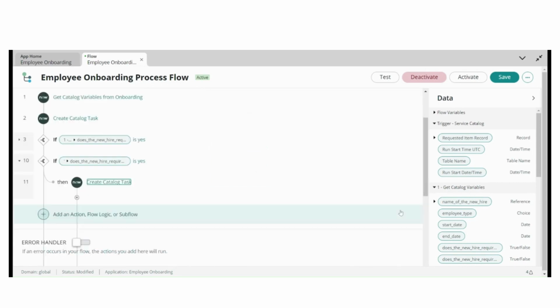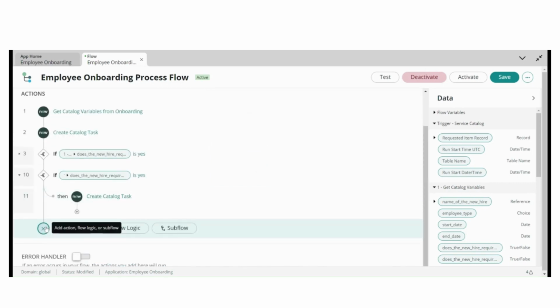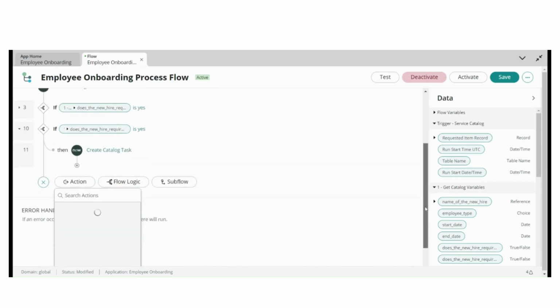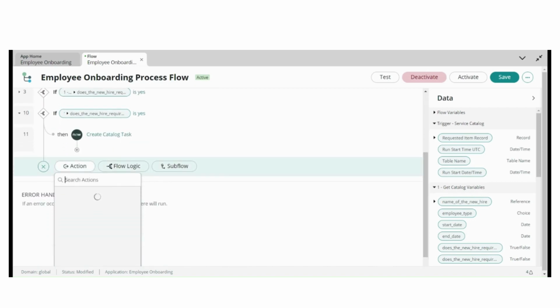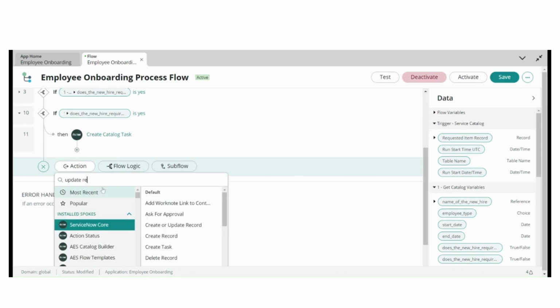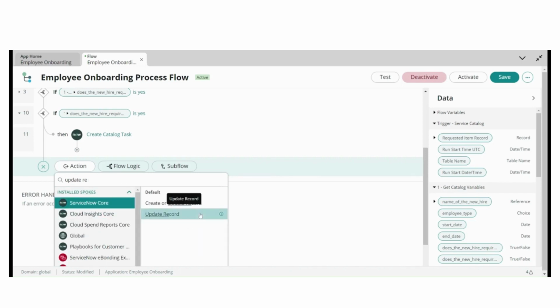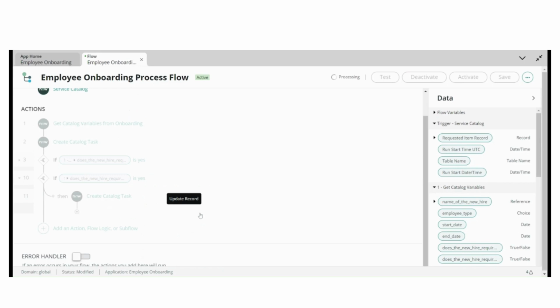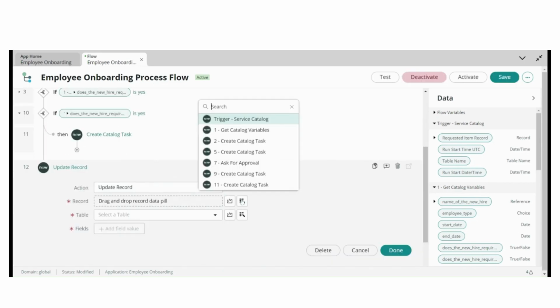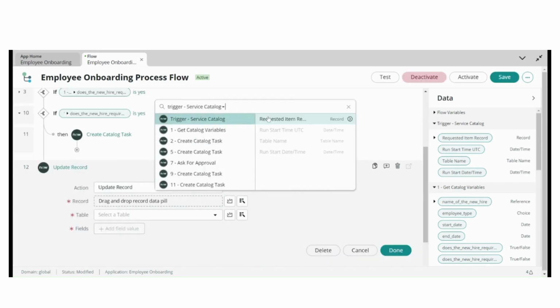So now I am done with all my logic and actions. The last action which I am going to take is the update of the RITM and corresponding request. So basically I need to close the task, and that will be done manually. And when it is done, then the RITM needs to be closed complete. And when the RITM is closed complete, the request will automatically be closed. That would be the last step.